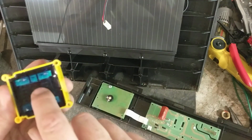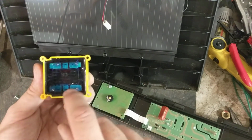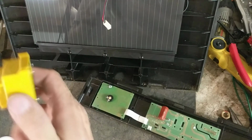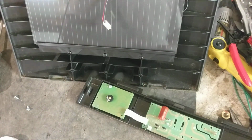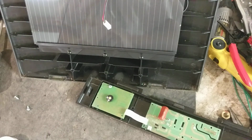So sometimes you'll see a little burn hole inside there, and you can kind of see how this is lighter than it is up here, so maybe something burnt in there too. But that is what's bad in this thing. So we are going to install a new transformer. And this should solve the issue and get this customer going.